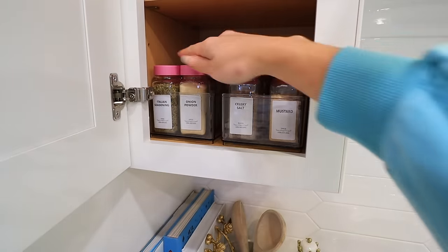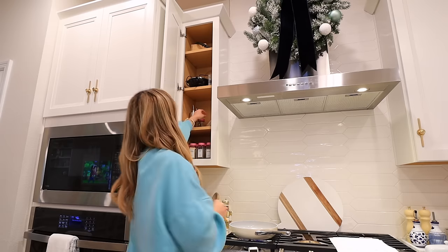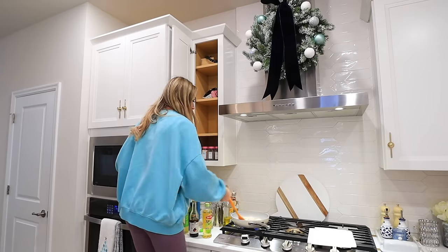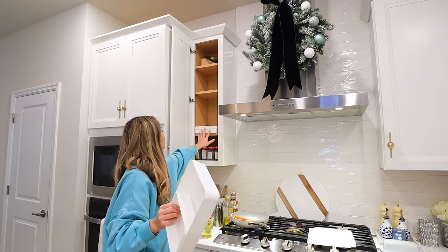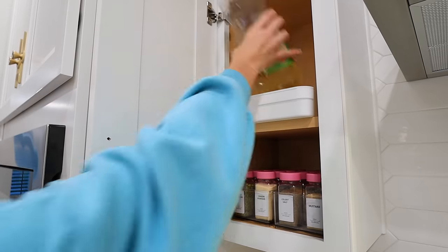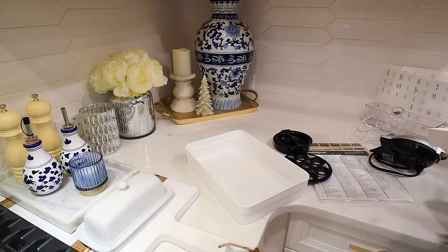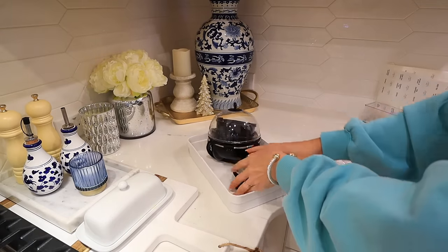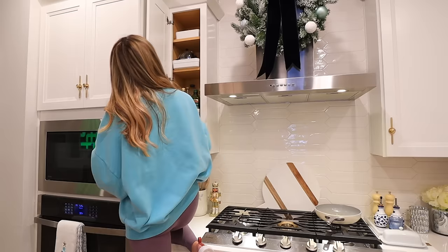A lot of people prefer to have their spices organized in a drawer, but I just don't have the space for that. So I put them in two containers so I can pull out half of my collection at one time, making it super easy and functional. I'm going to work my way up the rest of this cabinet while I'm making dinner — mom life. I'm adjusting the height of this shelf because I had an oil on an angle, which was not a great idea. I'm also going to use this white organizer to put all of my oils in so I can pull them out at the same time and protect the shelf from getting oil on it. That organizer was from the Dollar Spot at Target — keep an eye out because around January there are usually a lot of organizers and they sell out super quick.